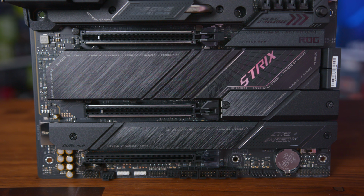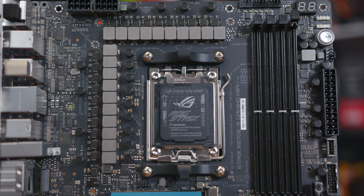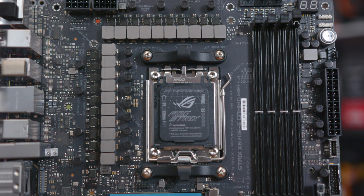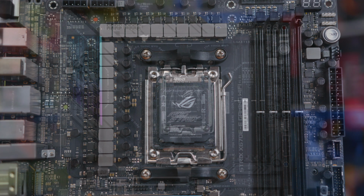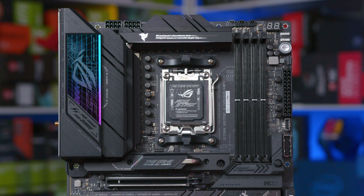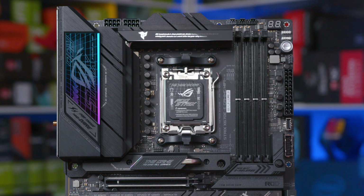For the all-important VRMs, ASUS have gone big using an 18+2 based Digi+ power phase setup, consisting of 110 amps of continuous power per stage, and their infamously named ProCool 2 dual 8-pin power connectors. Still not a fan of the name. Now, to keep temperatures at bay, ASUS have opted for 2 large heatsinks around the CPU socket, which are connected by a large heat pipe to help spread the heat around for the very best cooling.